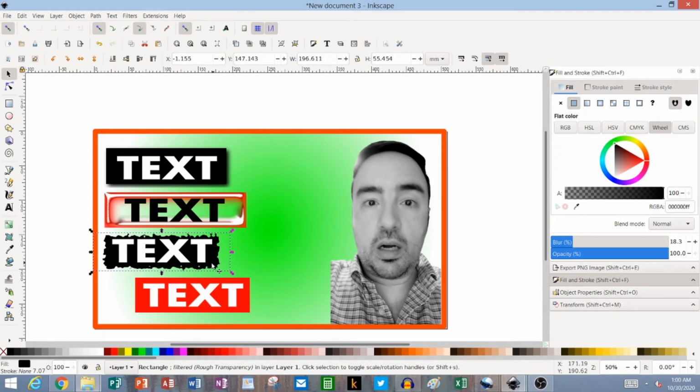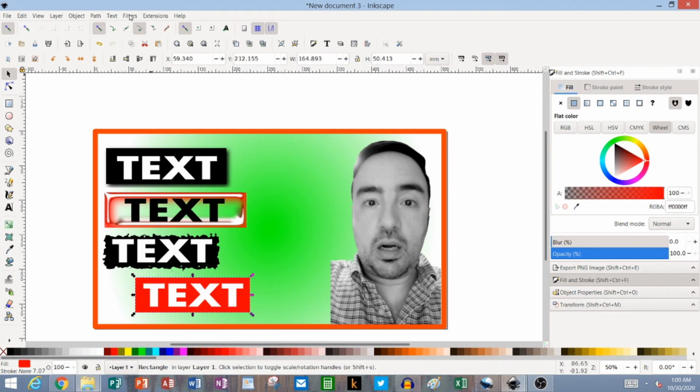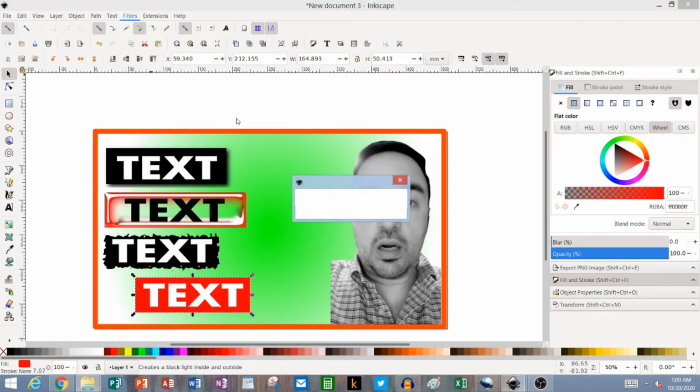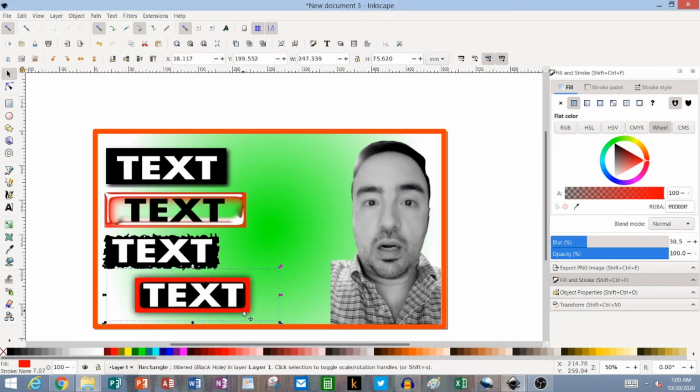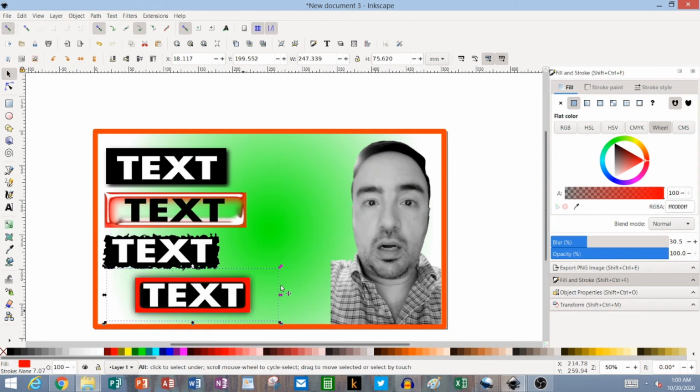It's torn away a little bit. It doesn't affect how you can read the text. And then let's see what morphology has. Morphology has black hole. Okay, and this one is one that I actually use. If you go back here, my word workout has that black hole option to it. So that's how you get text with backgrounds to work. They're literally just rectangles or squares that you stylize with the filters, and you can play around with the filters and see which ones work best for you.